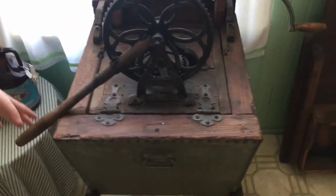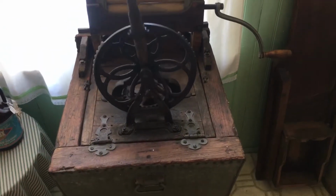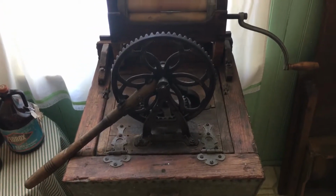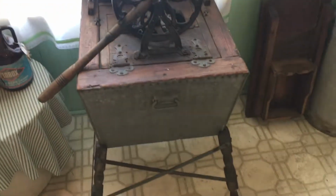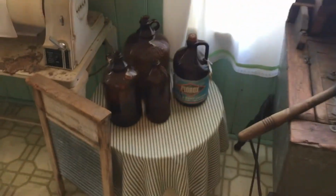Oh man. This is also a washing machine, and the inside is like a three-legged stool, and then you just go like this, and then back, and you just do it all the way. You keep going, it turns in, washes your clothes, and then we also have a wringer, because every old washing machine usually had a wringer to wring the water out of your clothes.